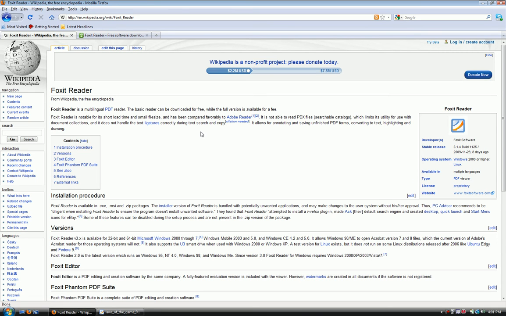Foxit Reader is notable for its short load time and small file size, and it's being compared favorably to Adobe Reader. No surprise there. It is not able to read PDX files, which limits its utility for use with document collections, and it allows for annotating and saving unfinished PDF forms, converting to text, highlighting, and drawing.